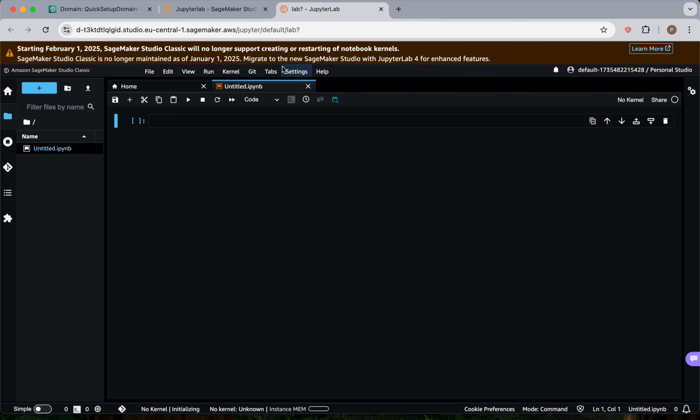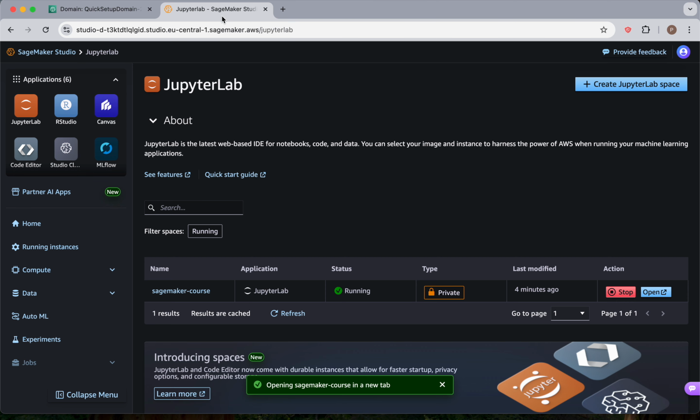This is my old notebook that I just showed you guys. This is a Studio Classic. And a lot of companies still use legacy notebooks, so it might be beneficial for you to see how this works in real life. You might have a big software update in Sagemaker or somewhere else, and you have to learn how to adapt to the new environment, okay? So now here is the Jupyterlab, and feel free to click on stop. And every time you need it, you can just click on start over here. So you click on the run button.